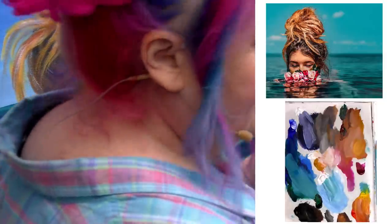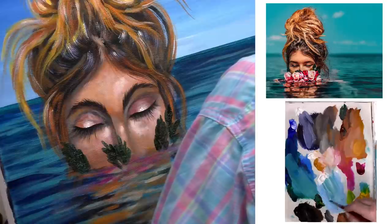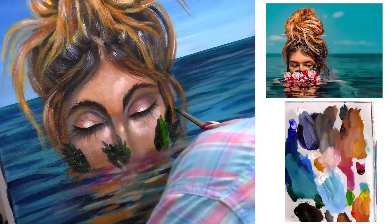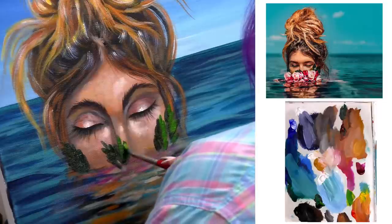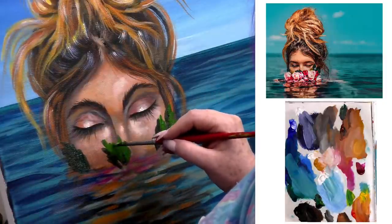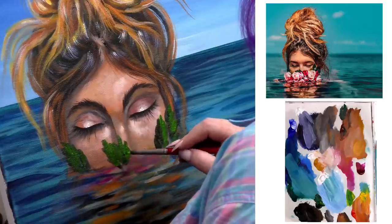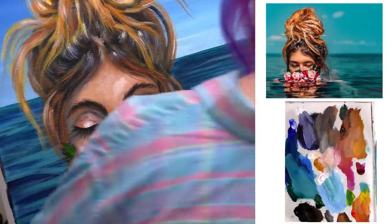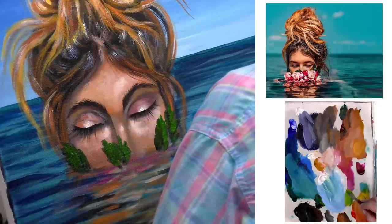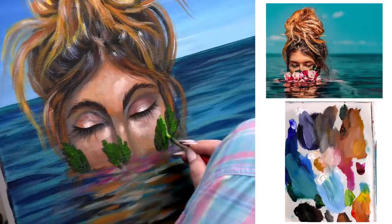You guys like that? So you see where the leaves are? Once I have the green in, I'm going to add cad yellow to the mix, maybe on the sides. Just a little bit of the cad yellow. So what you'll have is a deep green with a little bit of yellow on top of it, and then a lot of yellow on top of it. A little bit of white. A little edge here.